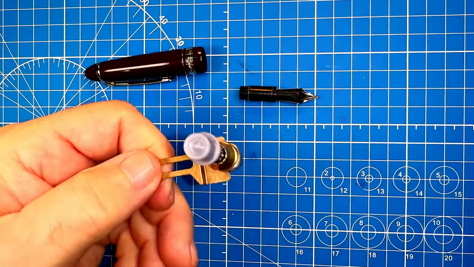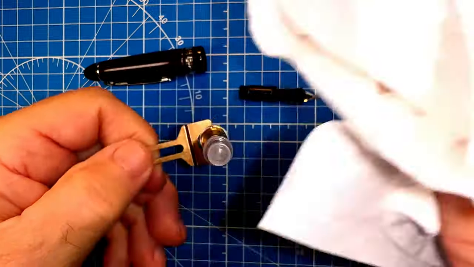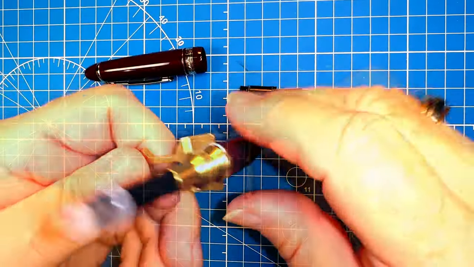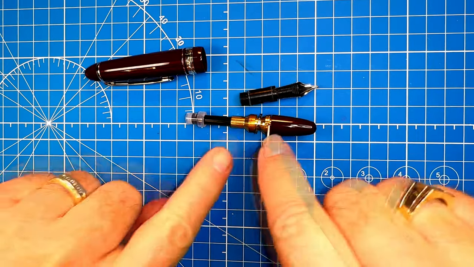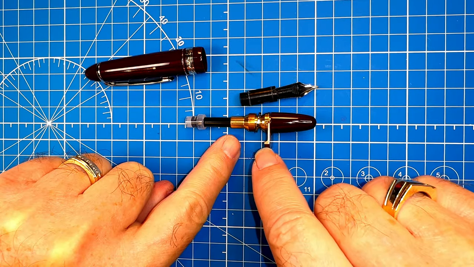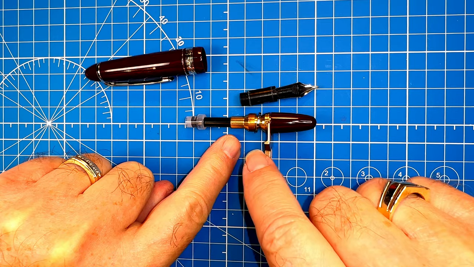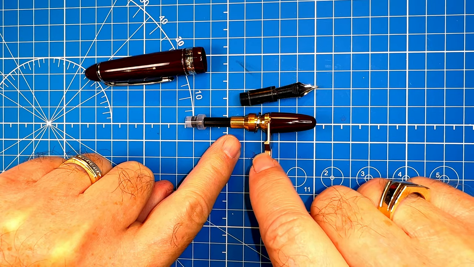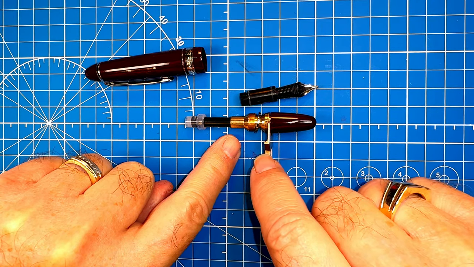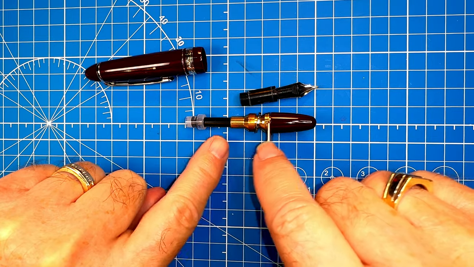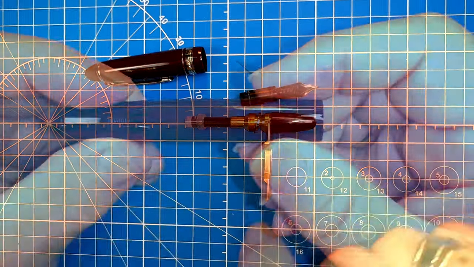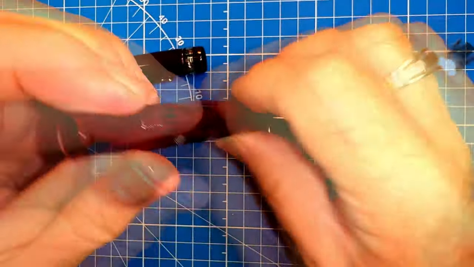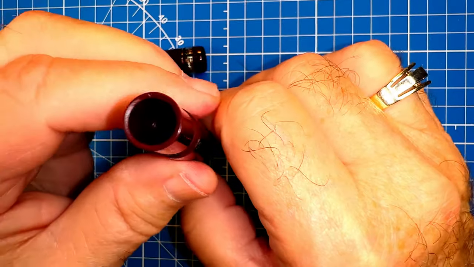And you can clean that piston off of any ink. Rinse it out. Whatever. But leave it attached like that. You can further disassemble this piston right here but I would recommend against that because it's a pain to get it back together again. And there's no need to take it further apart than this. Then you have the barrel completely by itself and you can run water through that to clear it out.